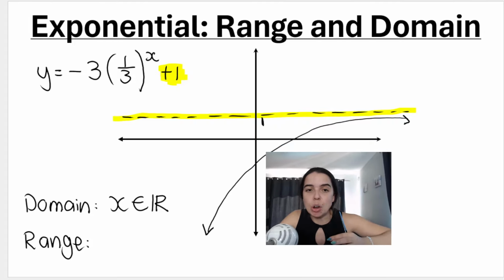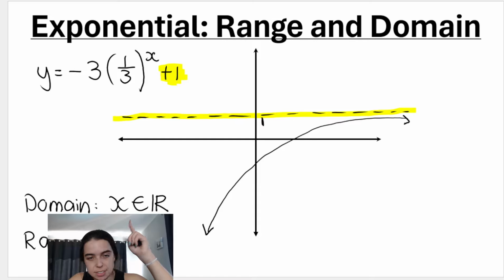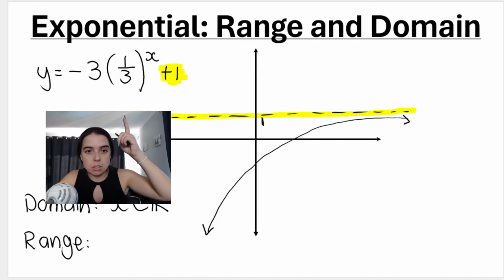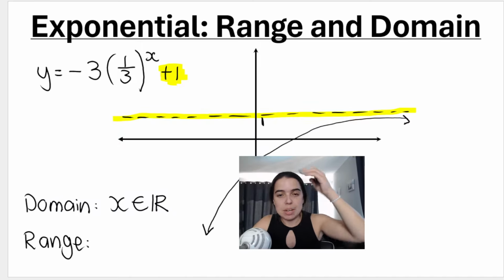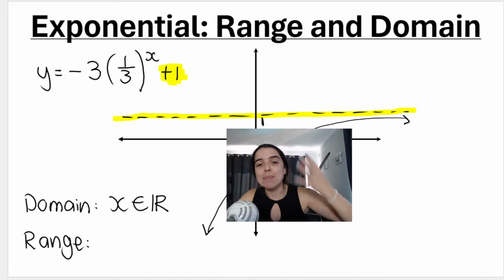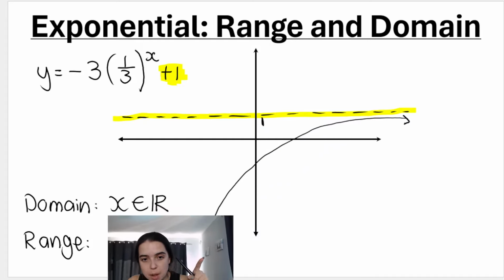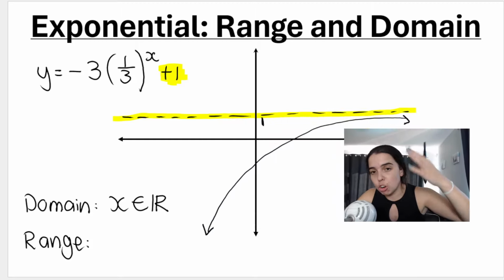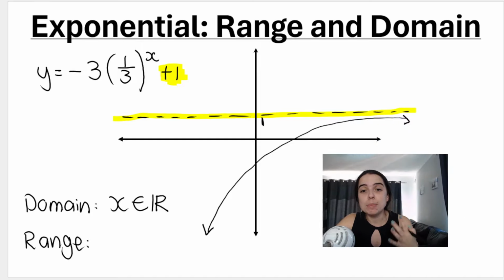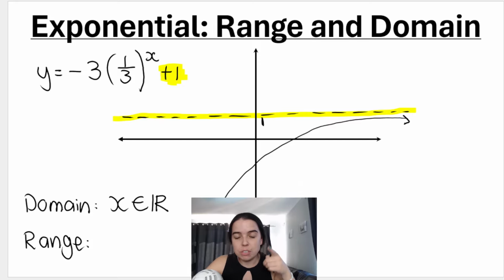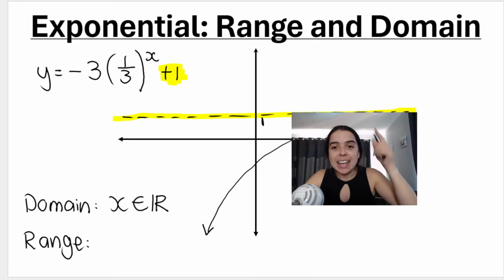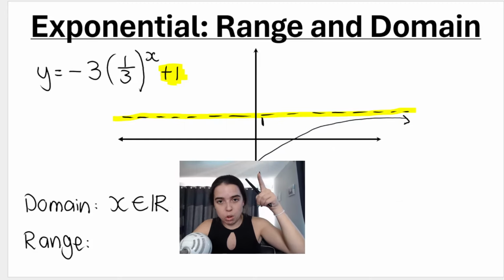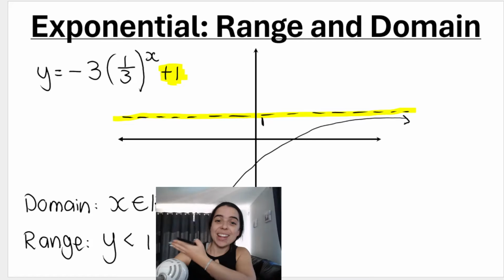So slightly different scenario. Our domain is still the same. X is an element of real numbers. Our q value, our horizontal asymptote here, is still where y is equal to 1. But now the graph is below that. So what it means is that the graph will approach. It'll come up like this. It's increasing. It approaches this asymptote. It never touches it. It never crosses it. It never goes above it. So what this means is that the y values for this function is where y is less than 1. Not greater than, less than. Because here, all of these y values that exist. And that's how we write it.